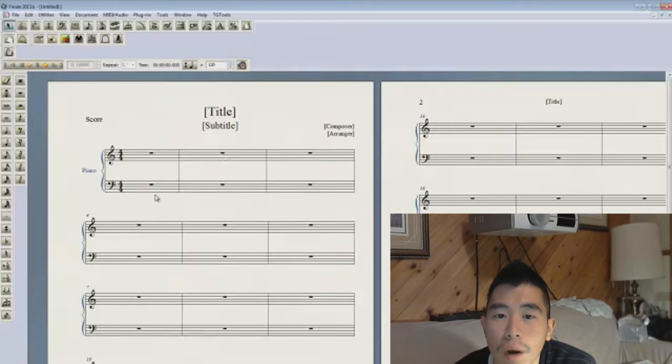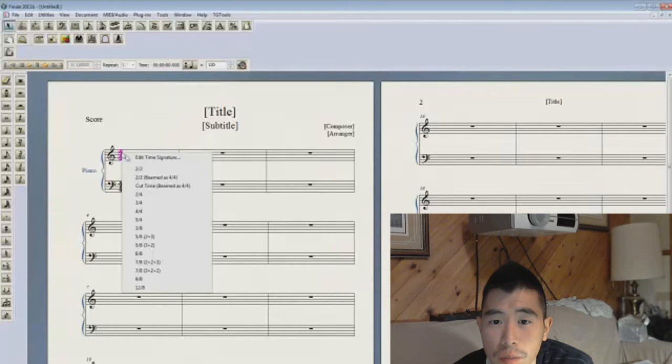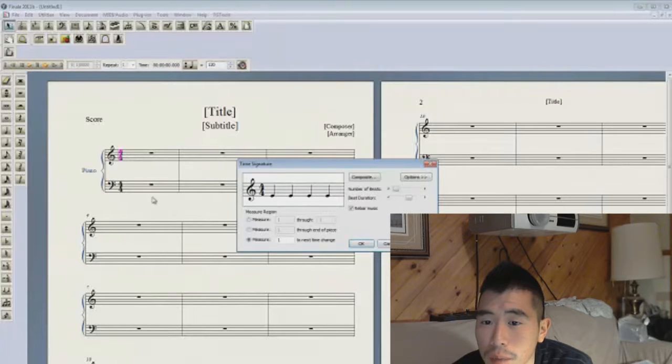What we have over here is the time signature. This can be a little bit difficult, because the top number represents the number of beats per measure, and the beat duration represents the type of note that gets one beat.